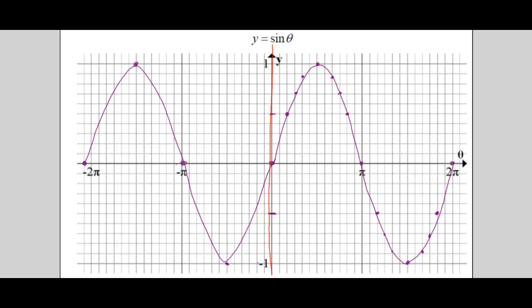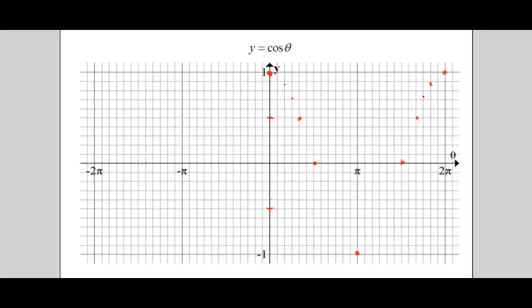It's split into 4 parts, and I look at the 4 parts for sine. Starting in the middle, you go up to the top. Then you fall back to the middle, you go down to the bottom, and you come back to the middle, and that will be one complete cycle. You'll have covered all the possible values, and then this just repeats. Think of these curves as split into 4 parts: from the middle to the max, back to the middle, down to the minimum, back to the middle. The cos curve starts at a max, drops to the middle, goes down to a minimum, back to the middle, back to a max.